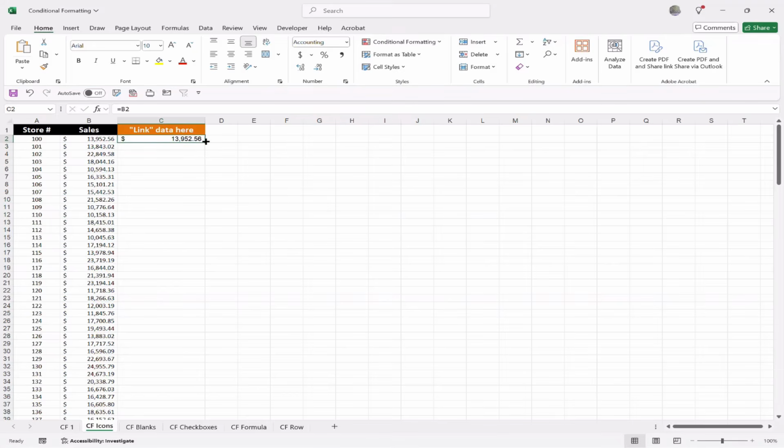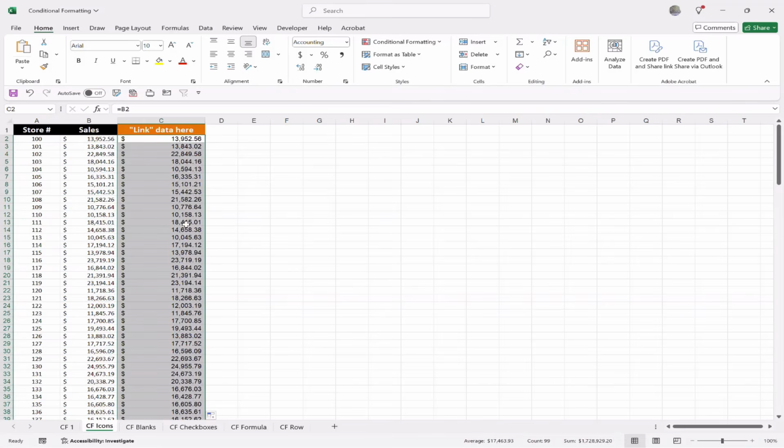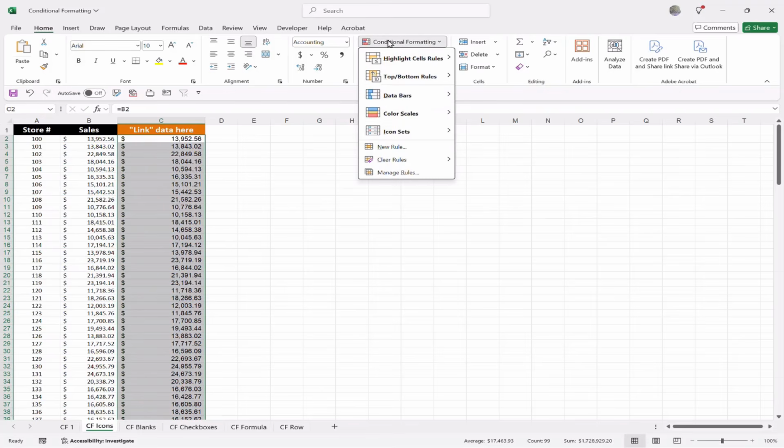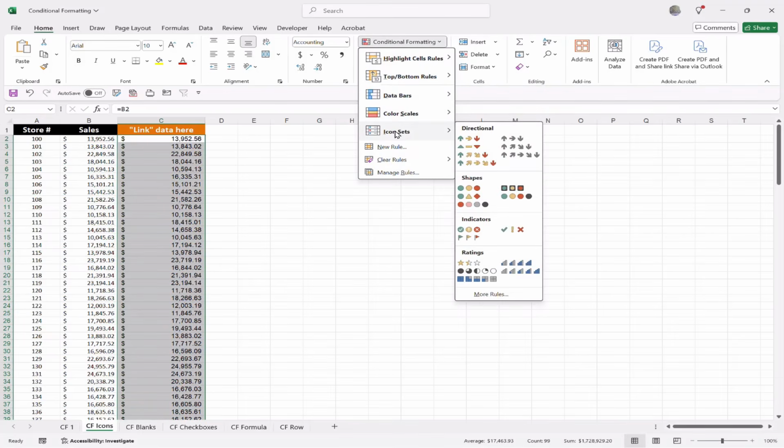And then very simply in my lower right of my cell, I'm just going to go ahead and double click, and now I have that activated. And you're going to see why I'm doing that in just a second. Now let's go ahead and apply a variety of different types of conditional formatting. I say conditional formatting, and then you'll see here I have data bars, color bars, as well as icon sets.